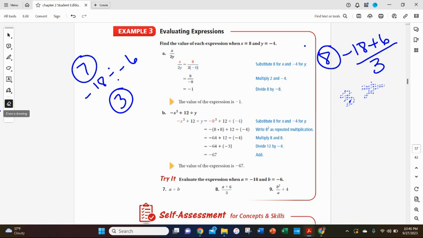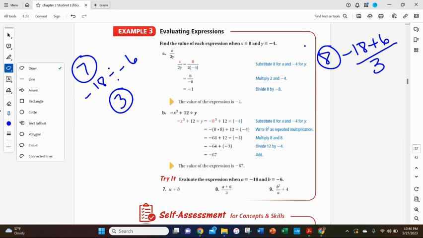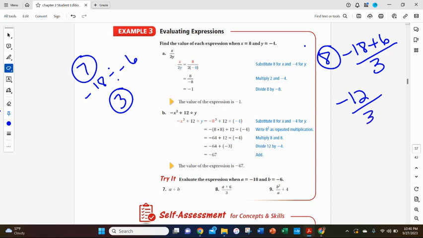Okay, so let's go back to the drawing board here, literally. So if I have 18 plus a negative 6, the signs are different, so we have to subtract, not add. So that gives me a negative 12. And then you're dividing that by a positive 3. So 12 divided by 3 is 4, and because it's a negative divided by a positive, it's a negative 4. So your answer is negative 4. Wow, that was long in getting there.